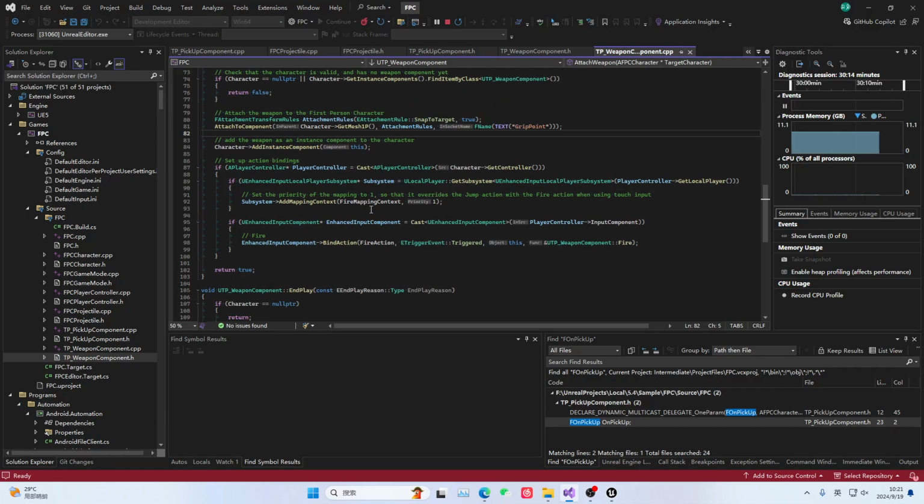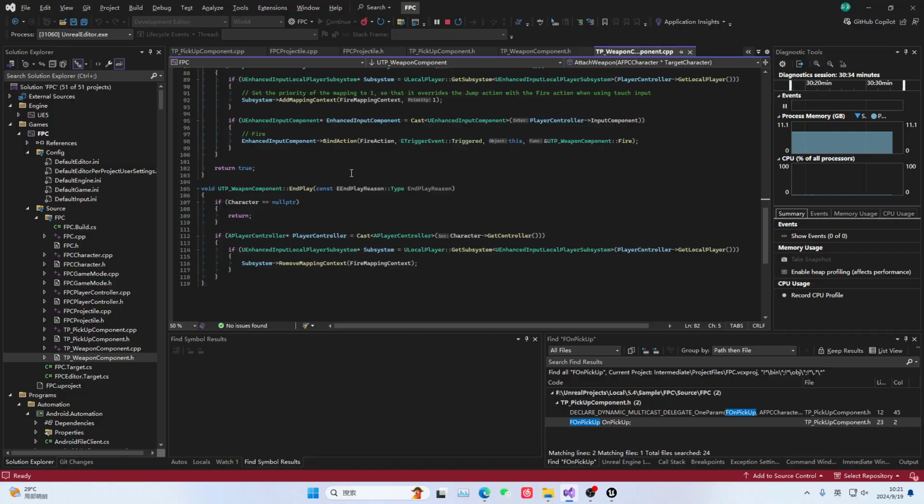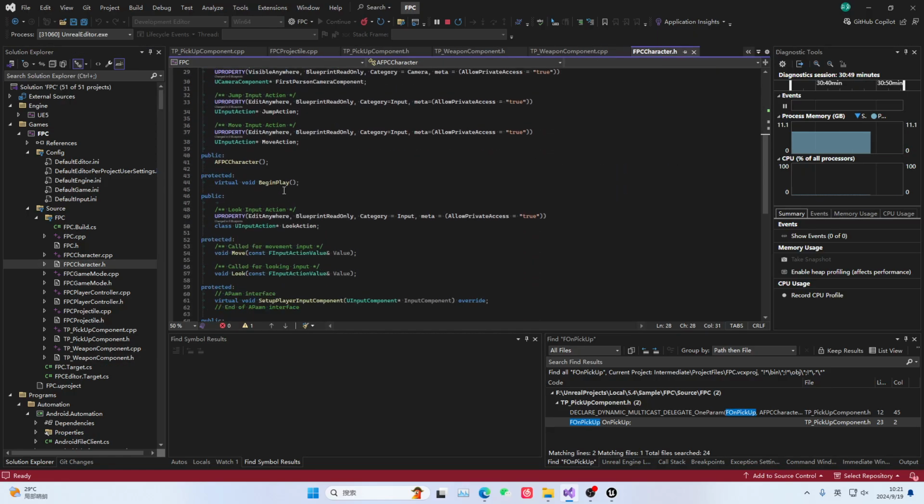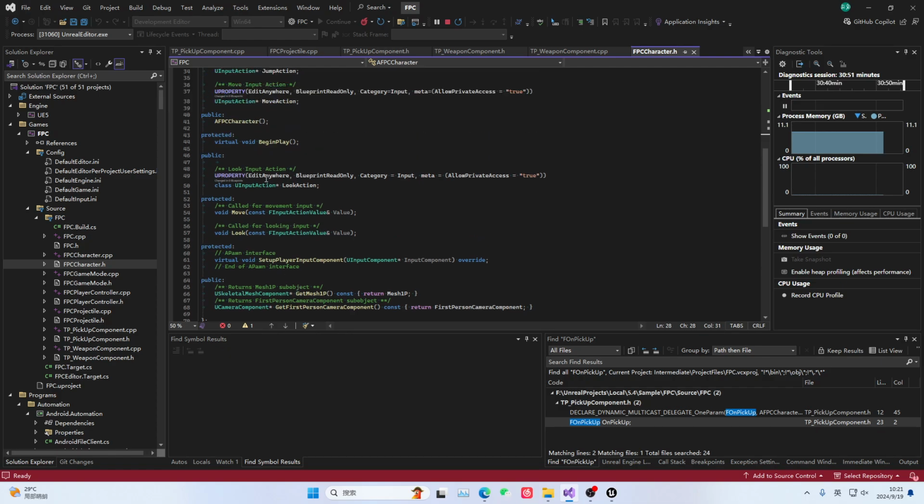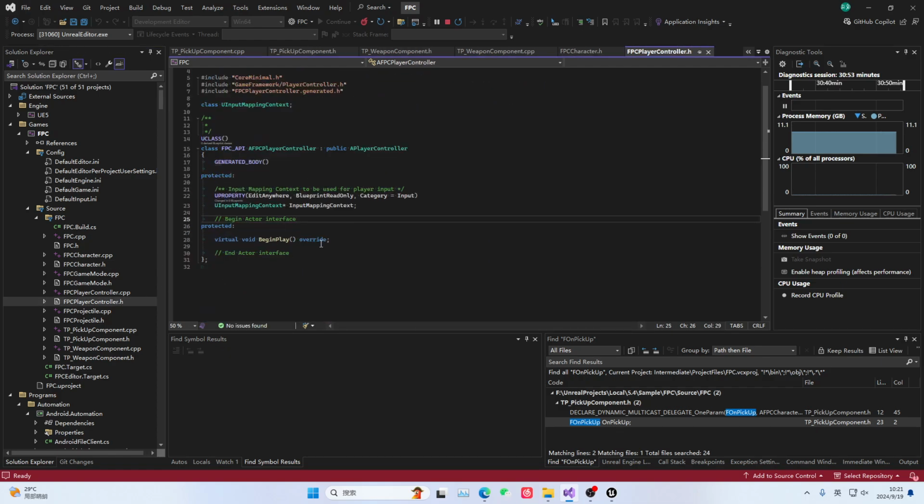Then here, we have a player controller. Just set up the corresponding input mappings. Okay, after the input mappings are set up here, actually, when it ends, it seems we forgot to tell you. It seems we missed this one. That is, during EndPlay, it needs to also remove this input mapping because you no longer need to respond to this input mapping. Missed this one, but don't worry, we will definitely include it when we write it later. Actually, it doesn't have this EndPlay written here. This part is missing. There should be an EndPlay in the weapon component.